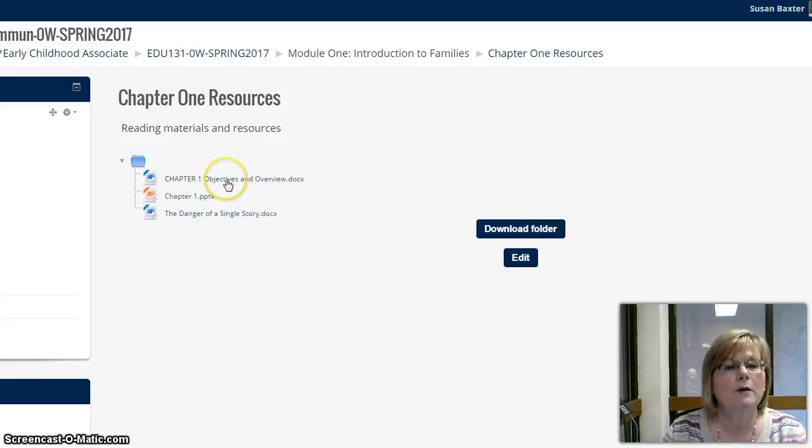There's the Chapter 1 PowerPoint and overview and objectives. These are not mandatory, the Chapter 1 overview objectives and Chapter 1 PowerPoint. They're just to help guide you through the chapter if you need a little something to help with summarizing. But definitely, if you do better reading, maybe highlighting or making notes, then do what works best for you and your learning style.